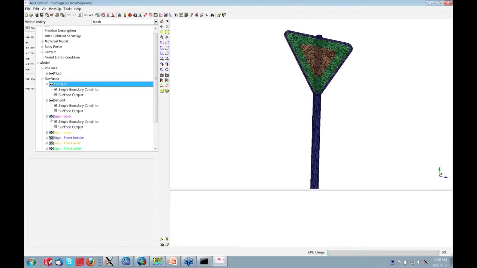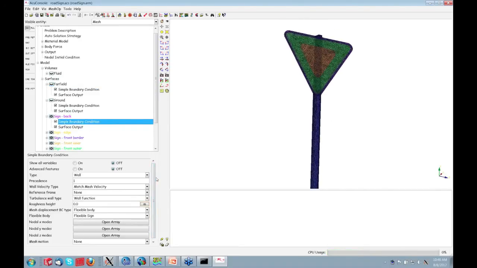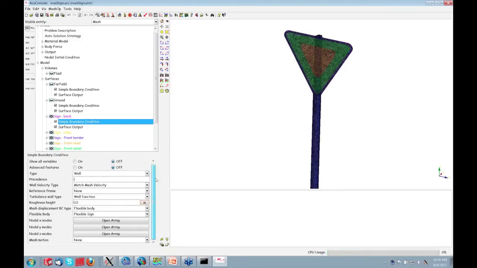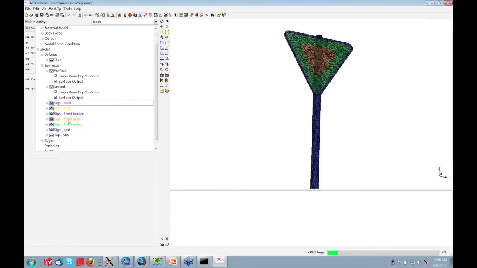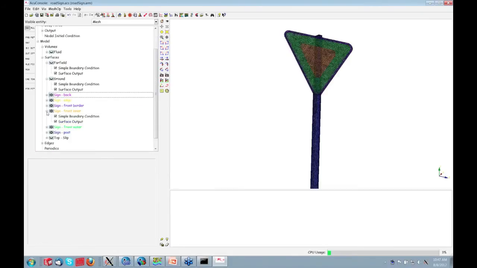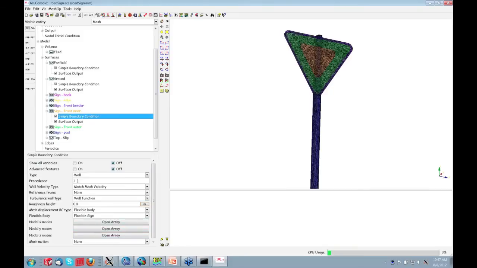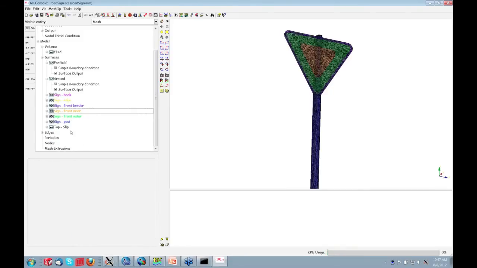They're a flexible wall, and when I transfer the information about the structural model into the CFD side by projecting the eigenvectors, AcuConsole automatically set the proper boundary condition for me. So here we already have information that this is a flexible body. The mesh displacement type is flexible body, and the appropriate flexible body to associate this is that flexible sign that we created. And that boundary condition is already set for all these other sign surfaces. So if I visit another one, you can see that I already have that boundary condition set.